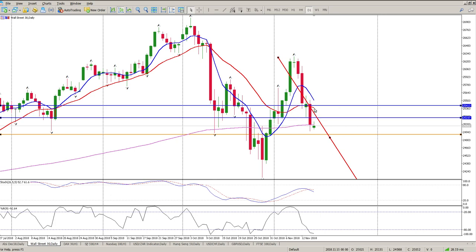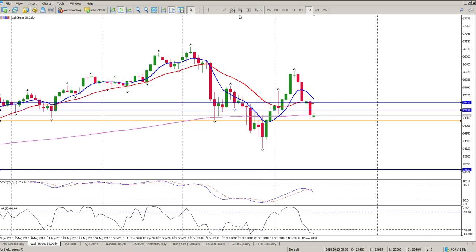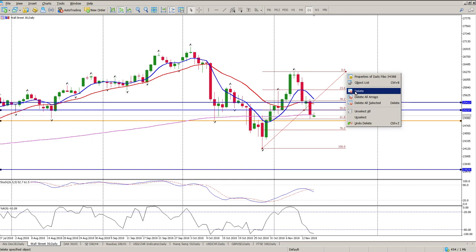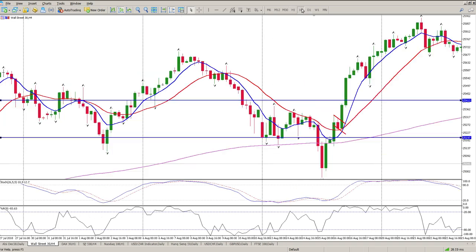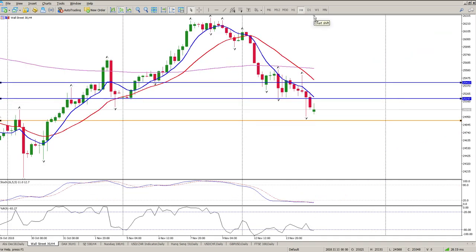The play that I had yesterday pretty much got stopped out, and we'll run through that in a lower time frame now. But I strongly expect that we are going to move to the downside. Now, the big thing here, if we look at our Fibonaccis, we're at the 61.8 Fibonacci, which also coincides with the 200 moving average. So I would expect the buyers to step in here to keep trying to drive this up. But from what I'm seeing, every time the buyers start moving, the bears climb in and hammer it back down in the direction they want it going.